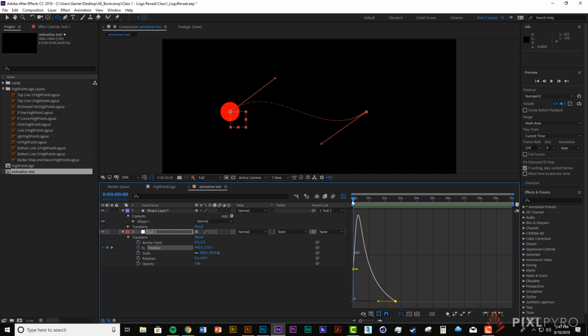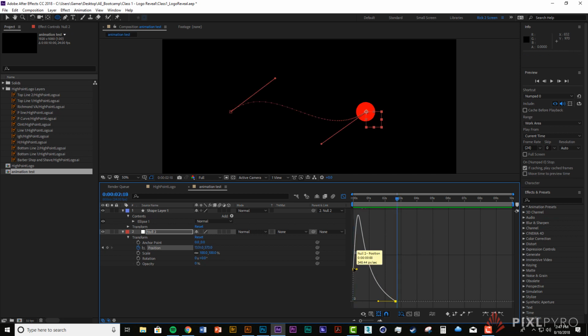So what's happening is it travels really fast. This is the peak of its velocity, and then over time it just kind of exponentially goes down to 0 pixels per second and stops. It's a very nice animation.